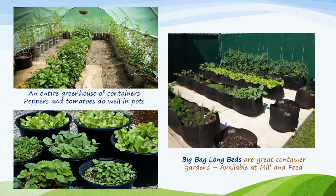And then these are just some photos. So at the top left, they've got an entire greenhouse of containers, peppers and tomatoes that all do well in pots. And then at the bottom there is just some different assorted veggies and strawberries, all growing in containers. And on the right is a big bag long bed. Those are great container gardens. I think usually we have those at Mill and Feed. We might be out right now, but we hope we get some more of those in. But those cloth bags work really well also.